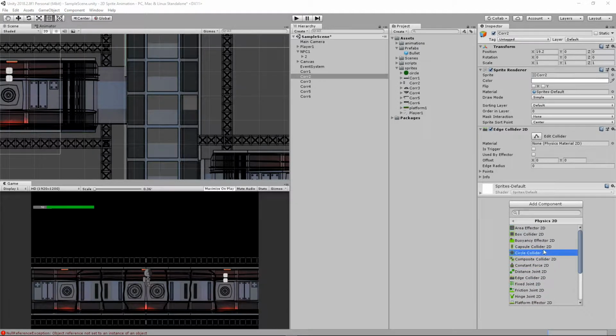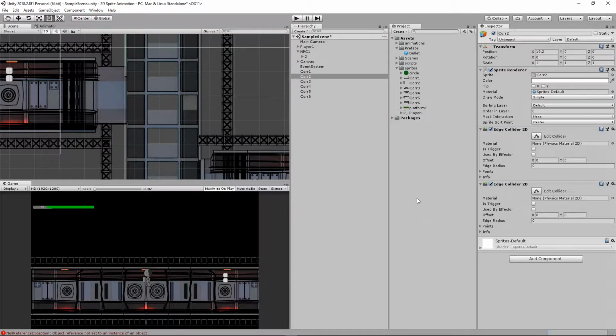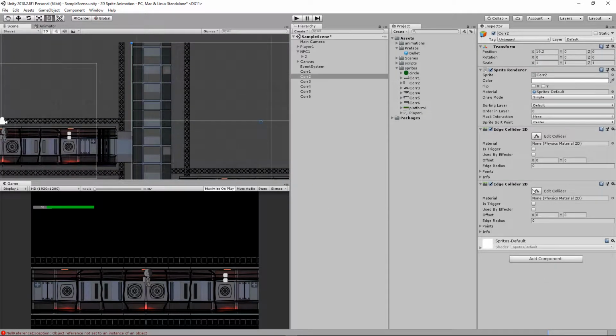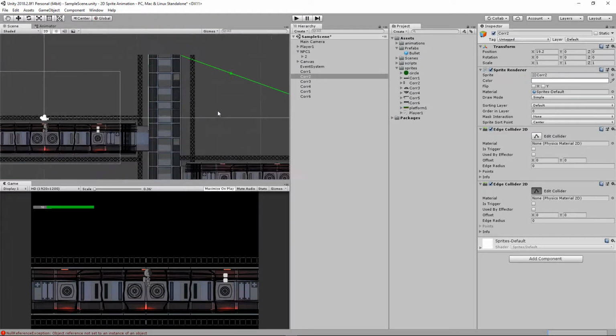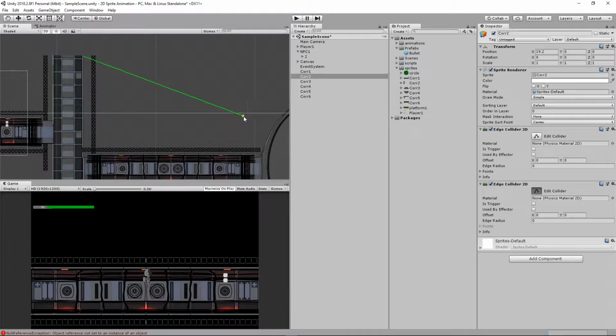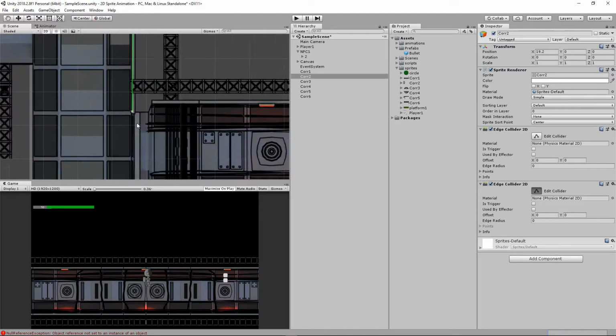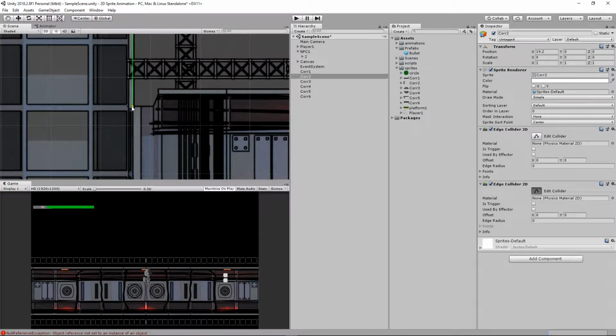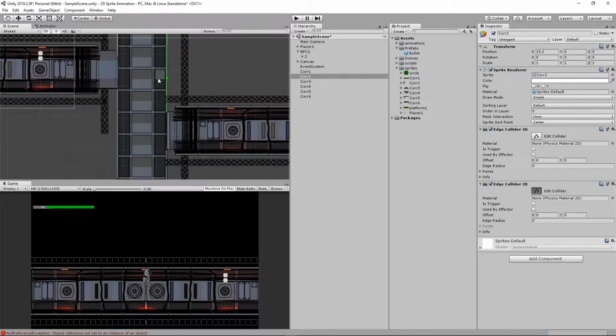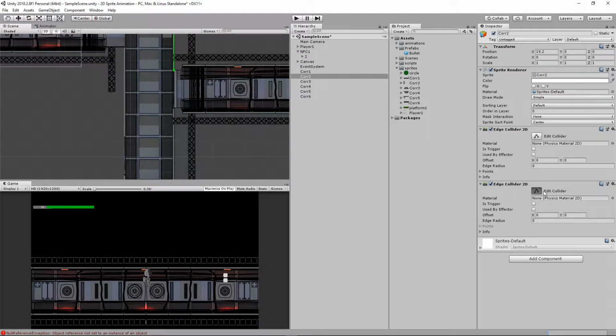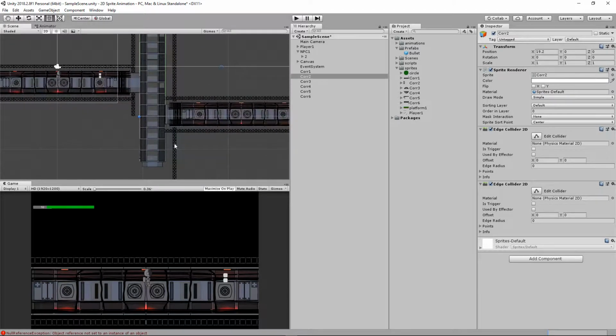So I can go Physics 2D, Edge Collider, and then with the second one I can press Edit, and lift that up there. I'll move this down to here. So if I put in a lift into this lift shaft, it will stop me falling off the side, but still let me enter and exit the kind of corridor sections that are peeling off either side of this.